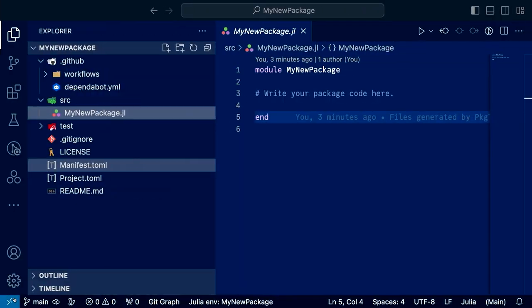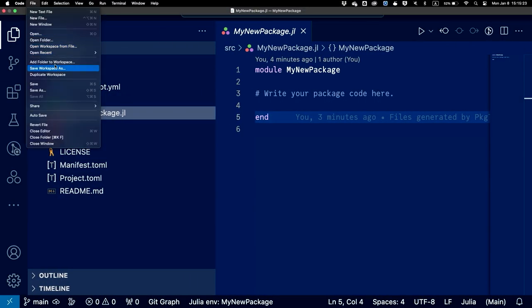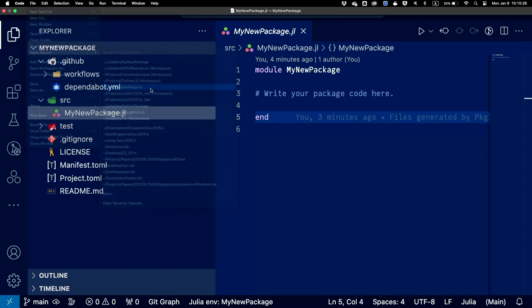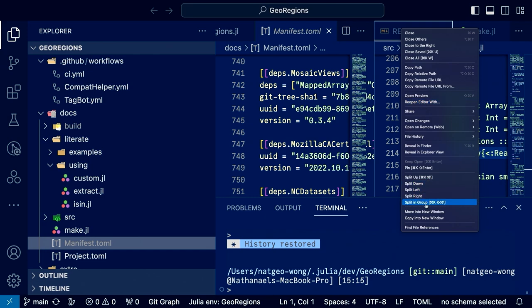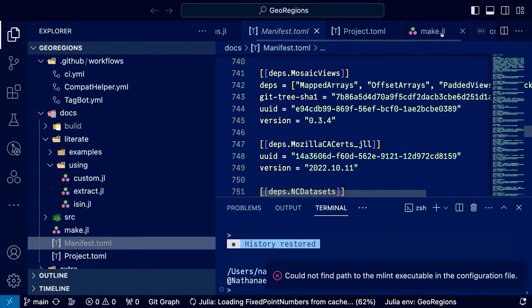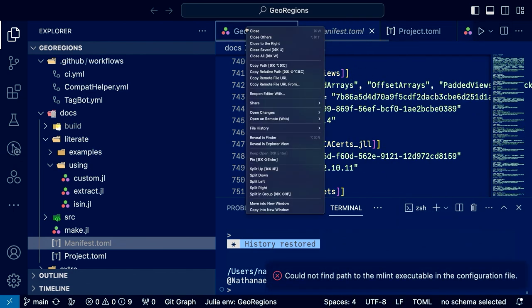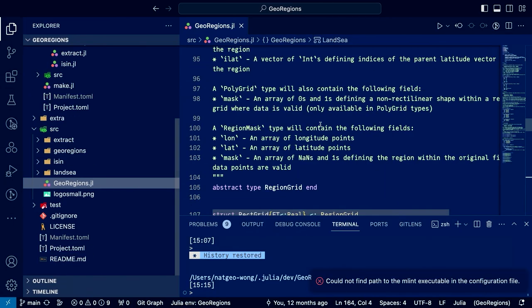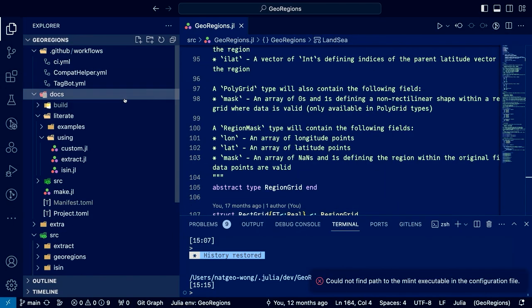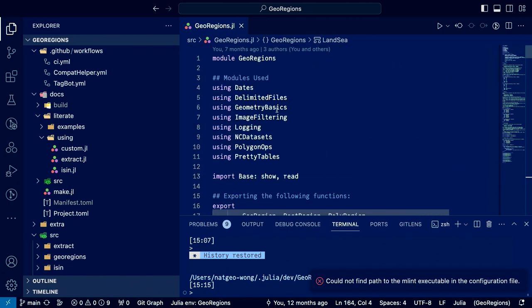So now the question is, what does a fully formed package look like? Okay, let me close this, close others, close this. Let's also close everything else. Everything else is not important. Basically, I'm going to use JuliaEO24.jl as an example of a package that is more or less fully developed, or more or less in the mature stage of development.